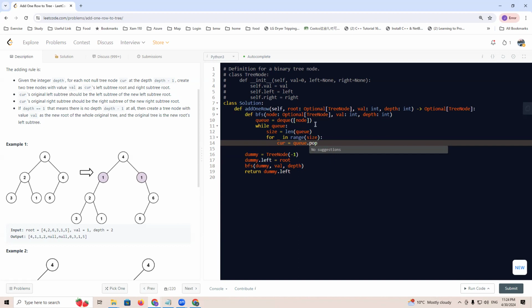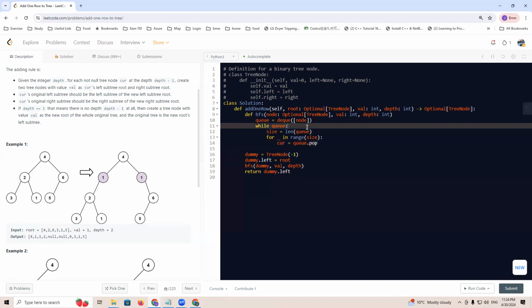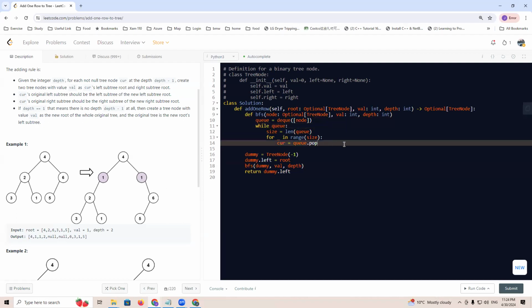Q equals deque([node]), while Q, size equals len(Q), for, that's right.